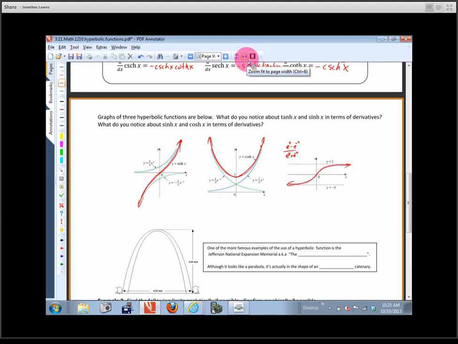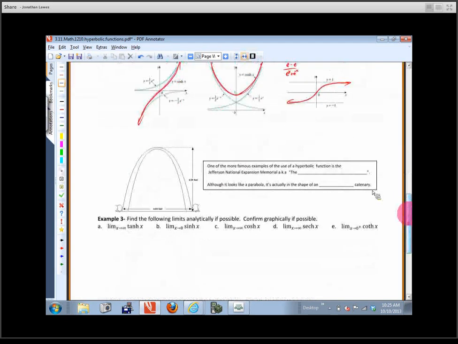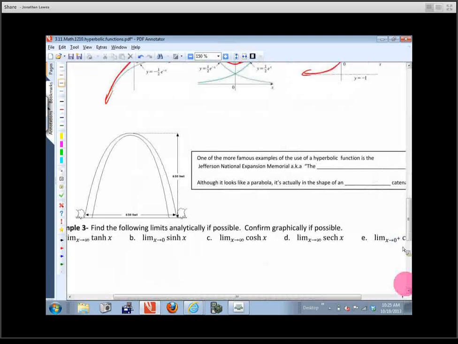Now, I realize that's not enough explanation to say, oh, I know exactly how these functions work. We don't have time for that in this course. That's not what this course is for. All we're doing is just introducing them, getting you used to the basics. So, let's talk about an interesting application because this is by far the most famous one.